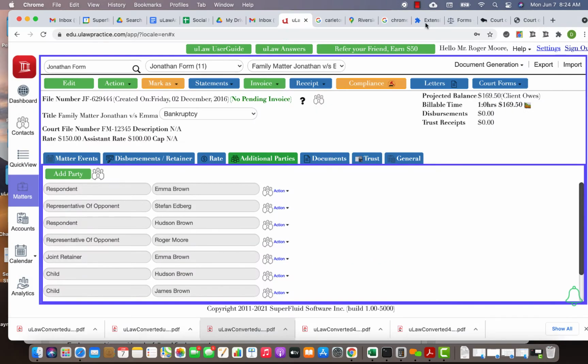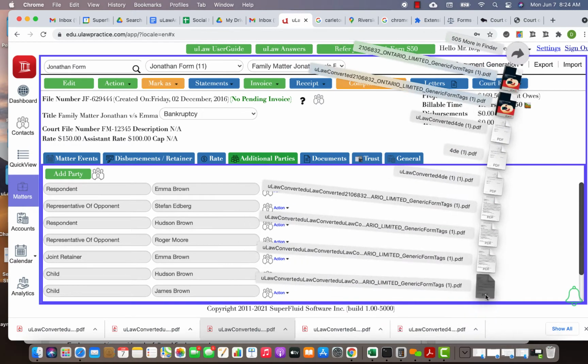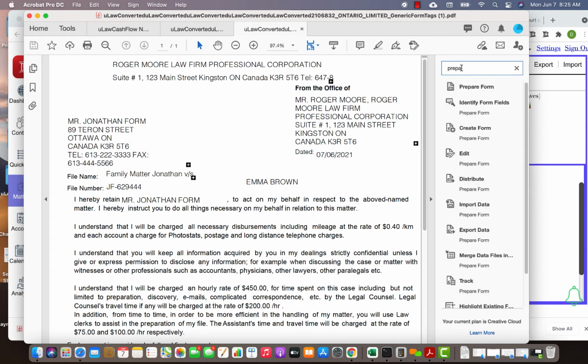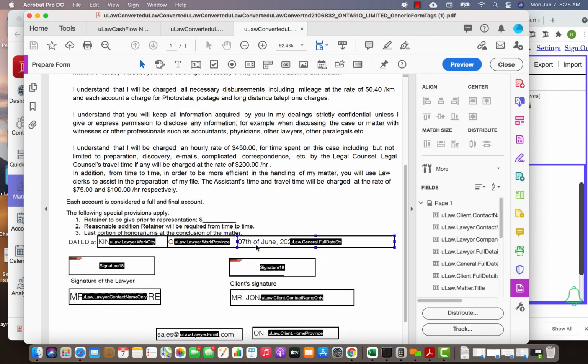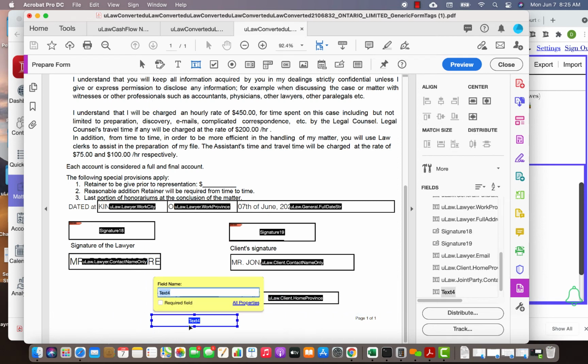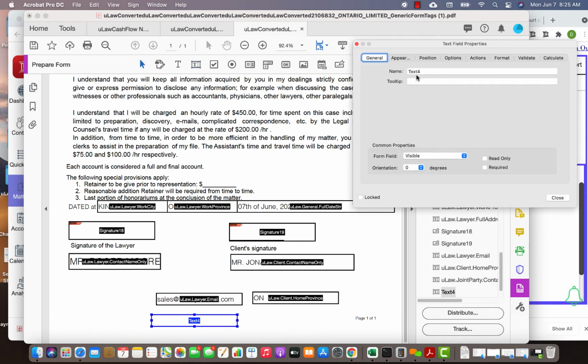So to summarize, all you need to do is click on your form or PDF, whatever you want. Click here to say prepare form, and you could introduce your own tag by clicking on this box, putting it wherever you want, editing it, and constructing it into uLaw dot the additional property, in this case let's say child dot first name.